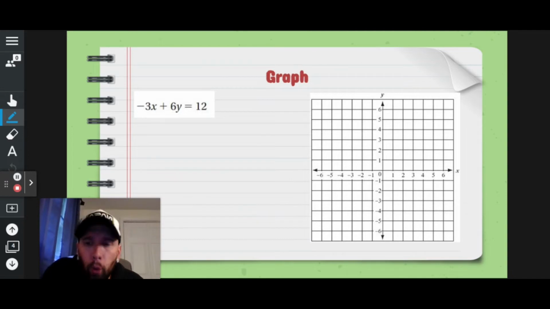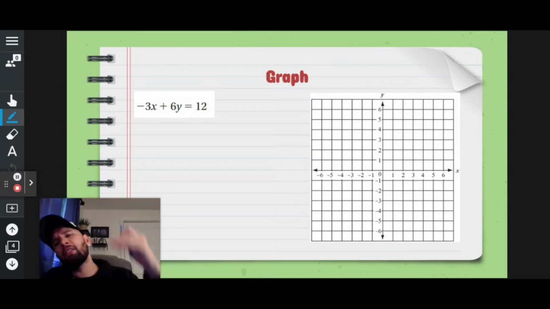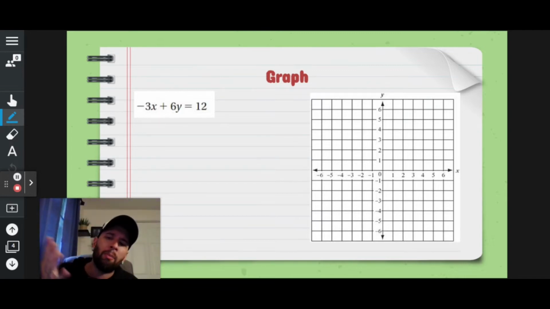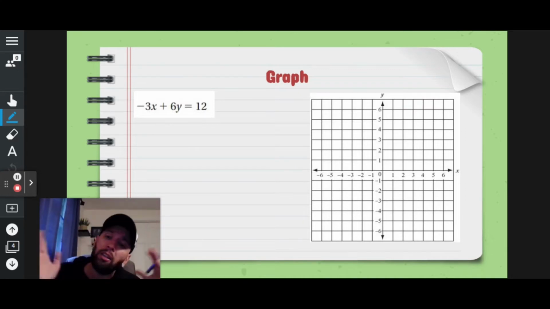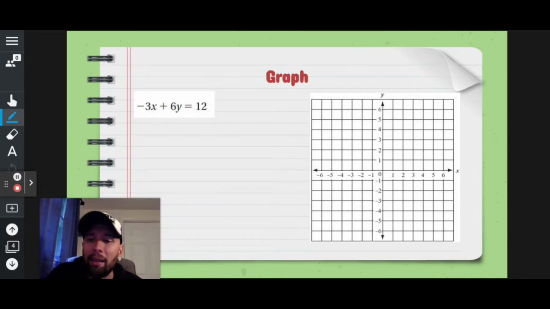We got standard form. So I guess I could use the concept of standard form to graph this, which isn't the end of the world. I mean, if it's standard form, I can look at that and find the x-intercept. I can find the y-intercept and give myself 2 points. Not a bad idea. But I'm just going to solve this for y and graph using slope-intercept form. That's what I like to do. If you would rather do this in standard form, then you type up standard form Nick Perich, and I'm sure I have a video somewhere.